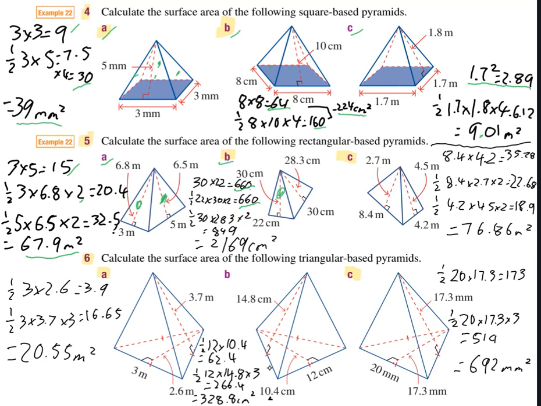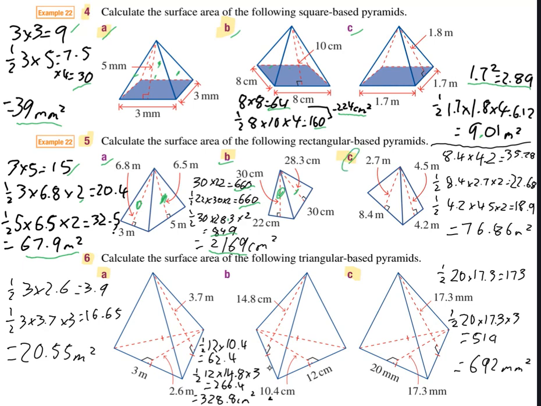And then the other side is going to be half base times height, half of 30 times by 28.3, can't forget my dots, multiplied by 2 for one side and the opposite side. That ends up getting you 849. You add up your 849, your 2 lots of 660, it gets you 2,169 centimeters squared.